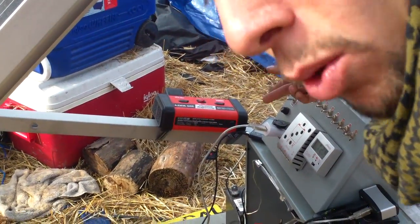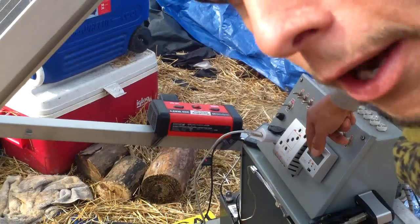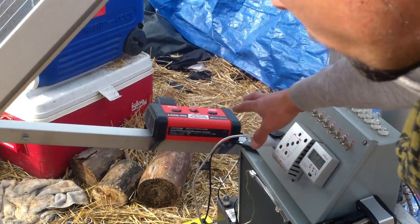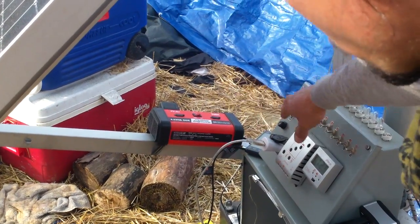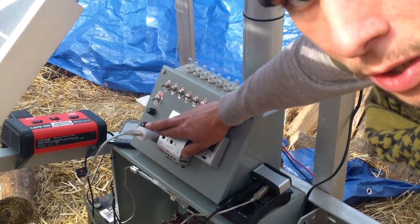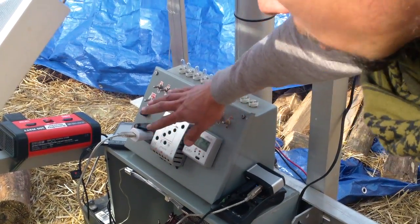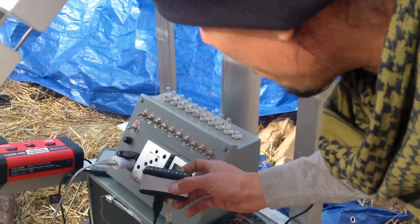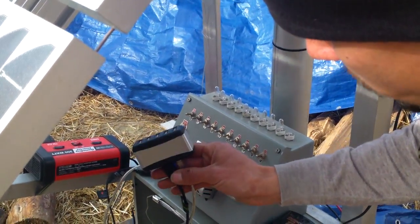If we want, say, 120 volt house power from the 12 volt battery system, we'll turn that on and run AC power for people that don't have a 12 volt or a USB type charger for their cell phone. Or if they have a laptop, which, again, if they don't have the automotive charger, has to go through an inverter, which is another efficiency loss. And so the best efficiency is gained by using something like this.